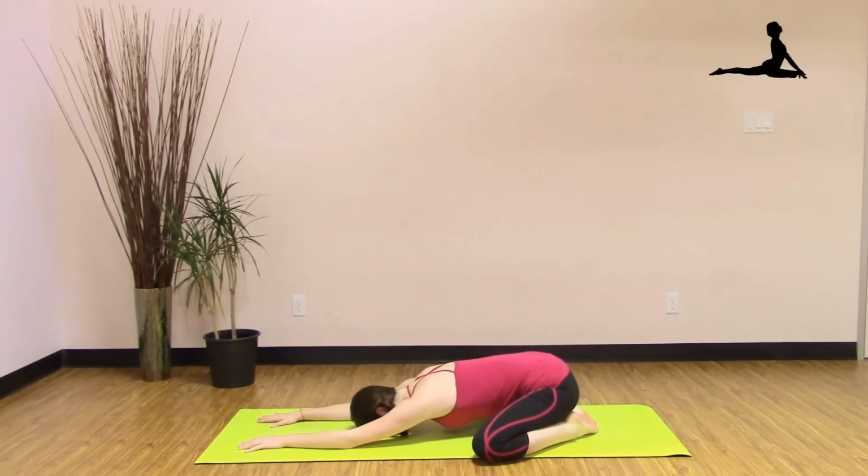Shrugging shoulder blades down your back, keep the neck long, and start to take long, deep belly breaths. Allowing the hips to sink down towards the heels. Relaxing the jaw, neck, shoulders. Let's take 3 more breaths right here. Creating space at the back of the heart. And allowing your upper body to be heavy.